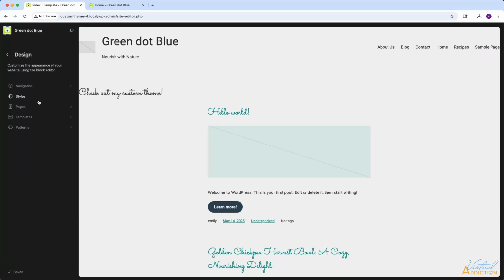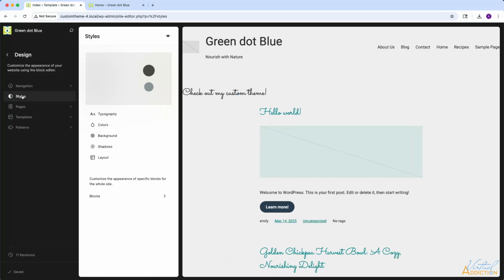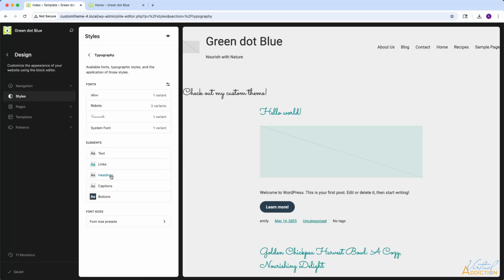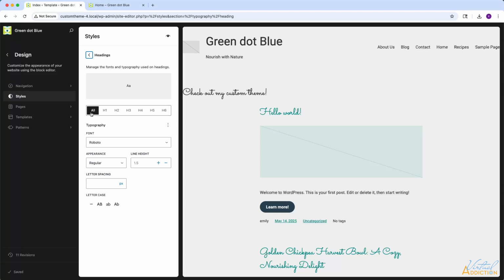If you go to the editor and you go to styles and we go to typography and then to headings, you'll see that we globally set in an earlier exercise all headings to display as Roboto. H1s are also displaying as Roboto, but H2s are displaying as Sacramento. H3s and 4, 5, and 6 are using the default, which is Roboto.